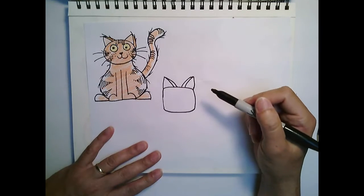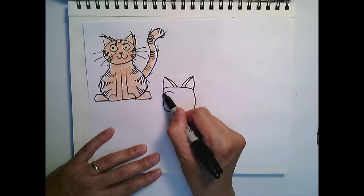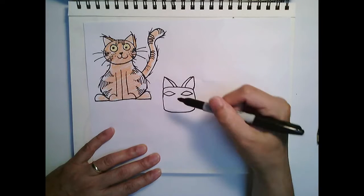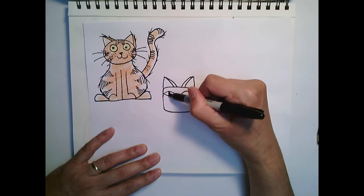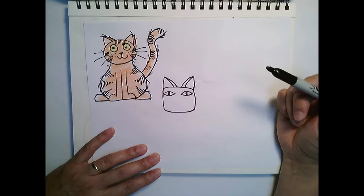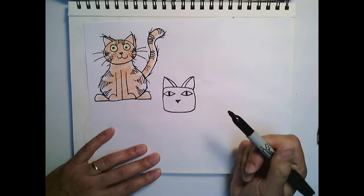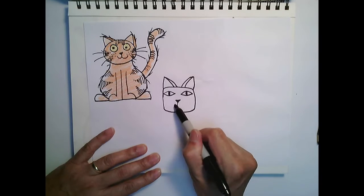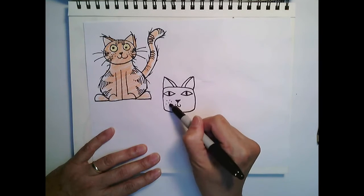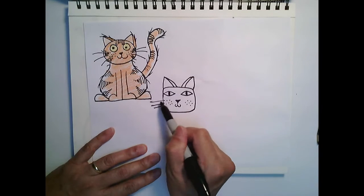But for the eyes, let's do something different. Instead of circles, let's do like a teardrop. The nose, a little triangle for the nose. Put some dots on the cheeks. The whiskers.